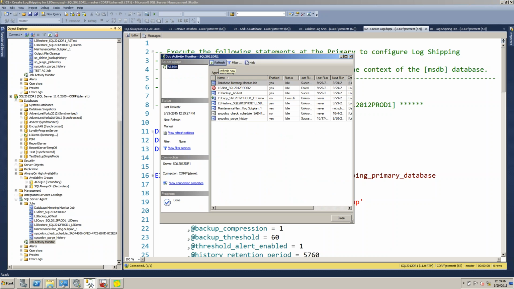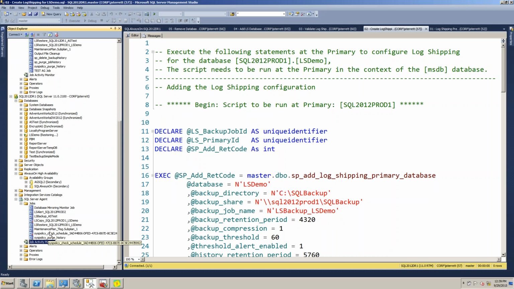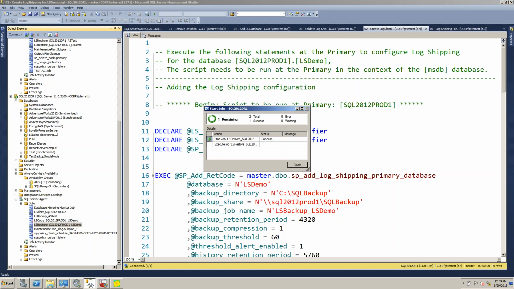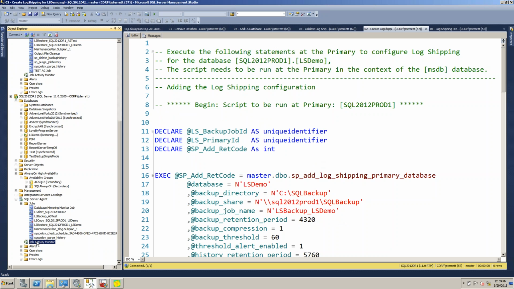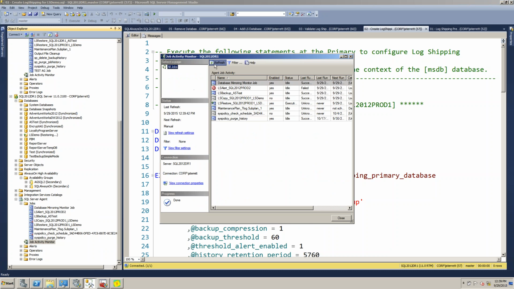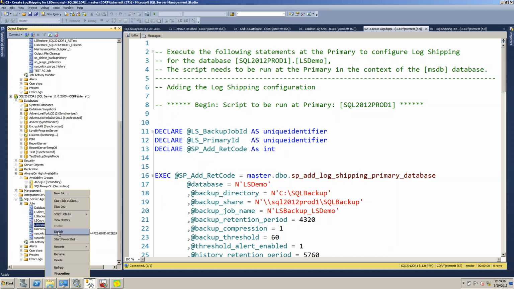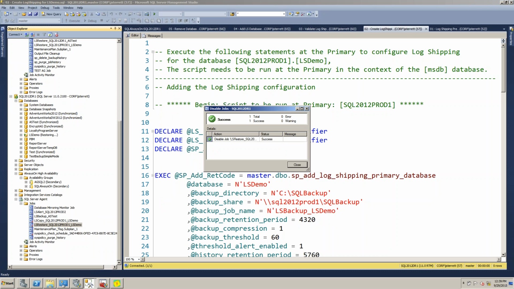In fact, here we can see it's still going. And now it's done and it's disabled. And we'll do the same thing for our restore. We'll disable this as well, just to prevent us from having any other log backups that go across the wire and are backed up and restored.